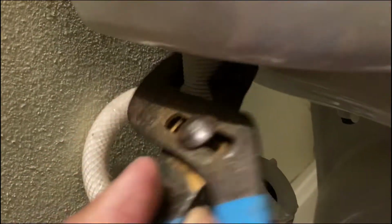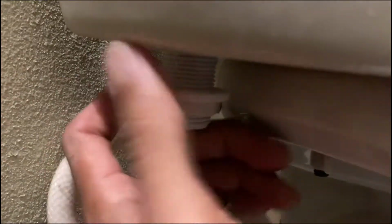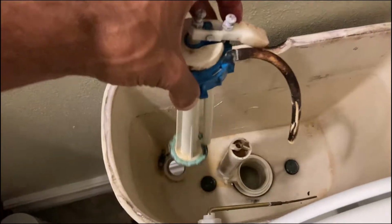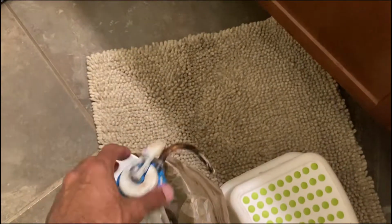Give me a second. Yeah. Okay, so there it is. So we'll go ahead and get it all the way out. This is actually turning clockwise, so it's like a reverse thread. Well, no, this is going counterclockwise. It looks like it's going clockwise. Okay, so that comes out. Then you can pull this pipe out of here. This comes out. Ooh, I missed that, but that just comes out there. That's going in the trash.